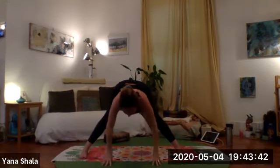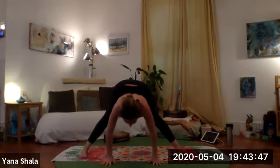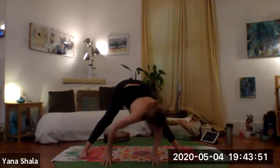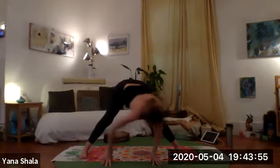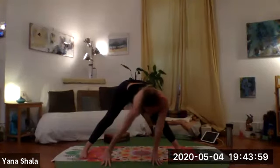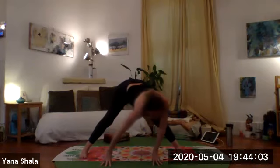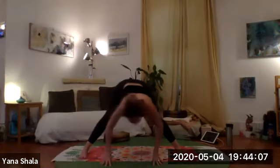Land your hands either high here, a little lower, trying to find a soft bend in the elbows, and we're going to wave the spine across from side to side, a little high to the floor. You're not waving down here, you're pushing and kind of hovering the floor. Couple more.